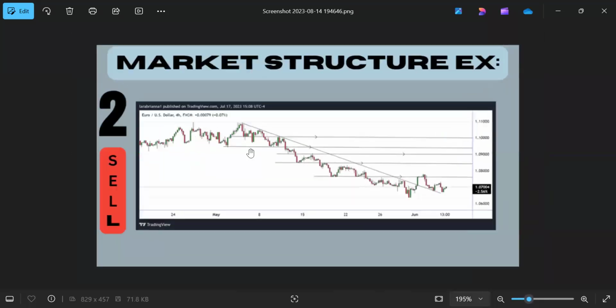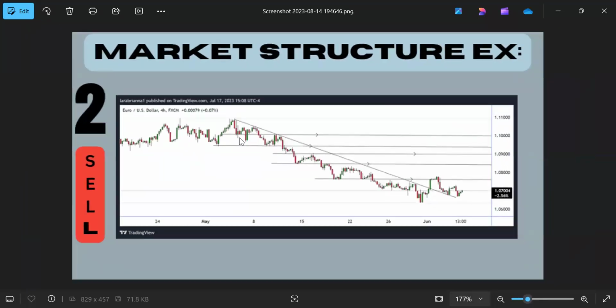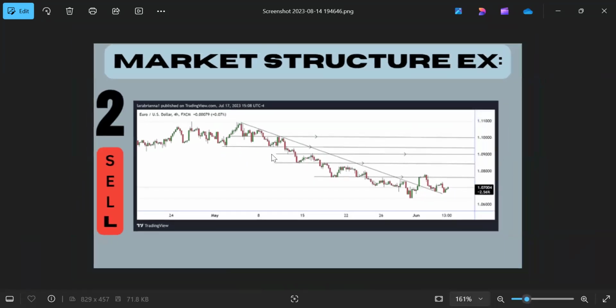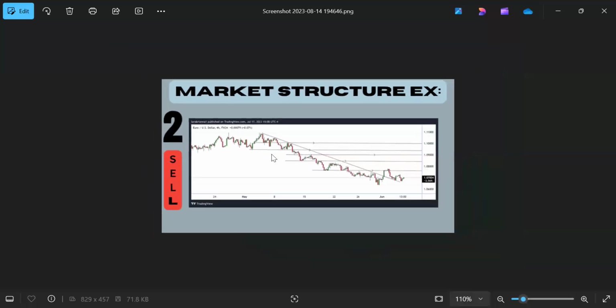So this is a downtrend for market structure. We have a low right here, and then we did get our break. We got a small retest, and then it created a little low right here too. We had a break, we had this new lower low, and then we had a lower high. We have this market structure right here. Is anybody having a hard time identifying that, or just not understanding?